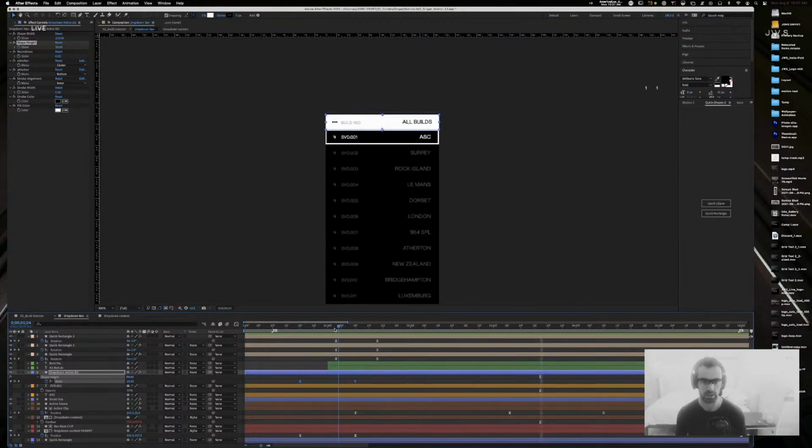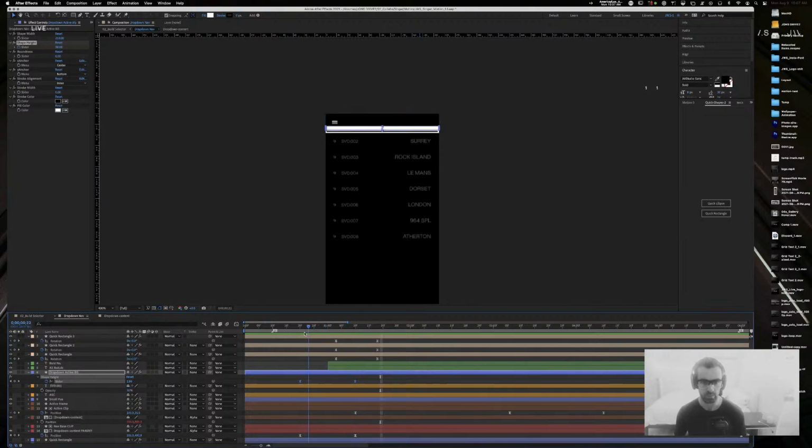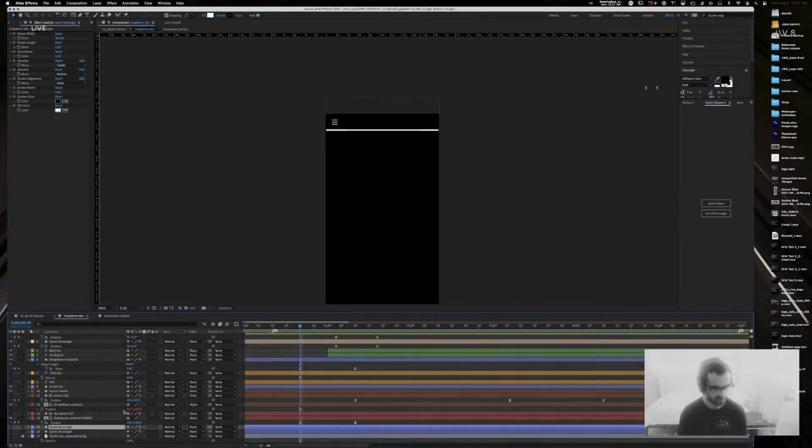I don't like that. I should do the same thing I was doing for the active state in the nav where it's masked. All I need to do, so this drop down is being masked by this guy. So this height would be 30.